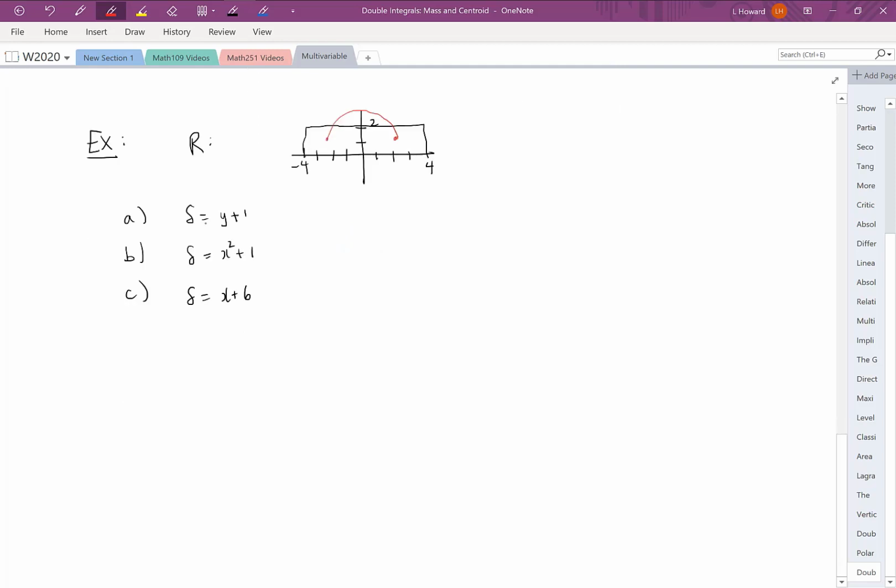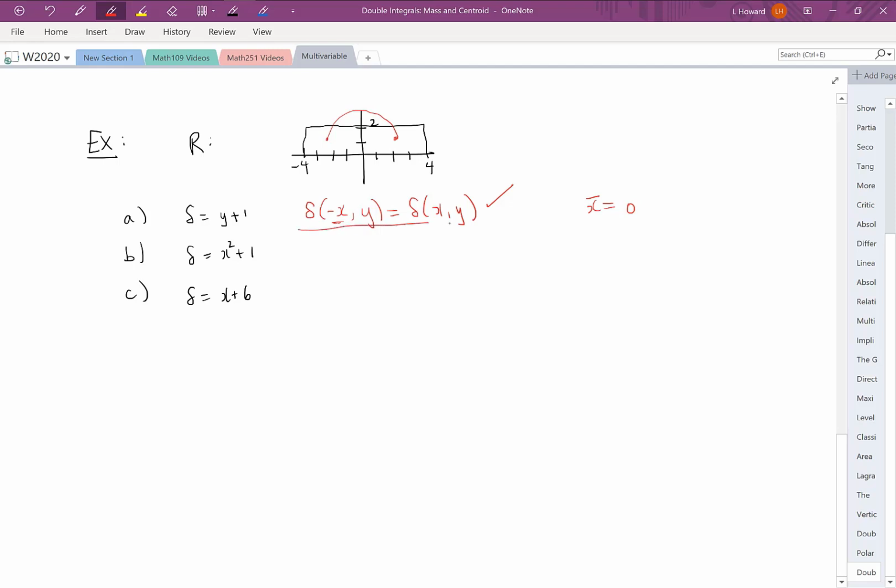So the thing we're supposed to ask is, is delta unchanged when x is replaced with negative x? Well, there's no x in this formula. So if you replace x with negative x, by definition, you're not doing anything to delta. So yes, delta is unchanged when we replace x with negative x. If you want to be really formal, you could write delta of negative x comma y is equal to delta of x y. That's just a fancy way of saying if you replace x with negative x, you get the same thing as your original function. So yes, that's true. And therefore, we can conclude that x bar equals 0.